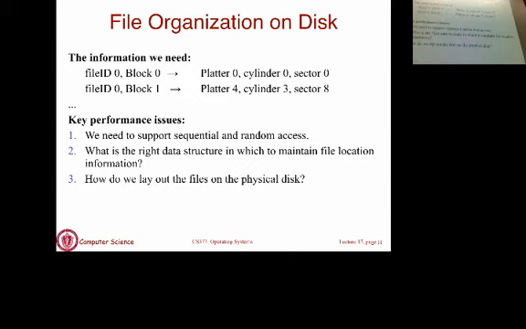Okay, so metadata information. And then you have to figure out, when you create a new file or files grow or shrink, which blocks or which sectors of the disk to assign to that file. Just as in memory management we assign frames to pages, here we are going to assign sectors or blocks. We are going to use that term interchangeably, to files. For a file with 3 blocks, you have to find 3 unused blocks or 3 unused sectors and allocate them to the file.